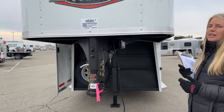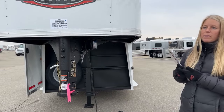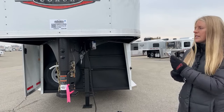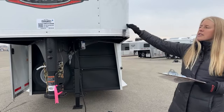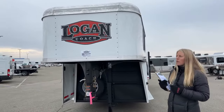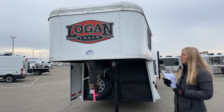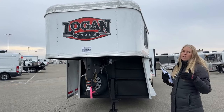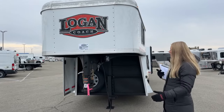These Logans are galvanized steel frame with aluminum sheeting. Galvanized steel is not like black steel — we don't have the rust issues you do with black steel, but you gain the structural strength of steel. To combat the weight of an all-galvanized steel trailer, they use aluminum sheeting, which helps lighten it up and makes it a lot easier to tow, while still giving you that great strength. I have a lot of customers who come back over and over again for these Logans because that frame really holds up well to a lot of abuse on rough bumpy roads.